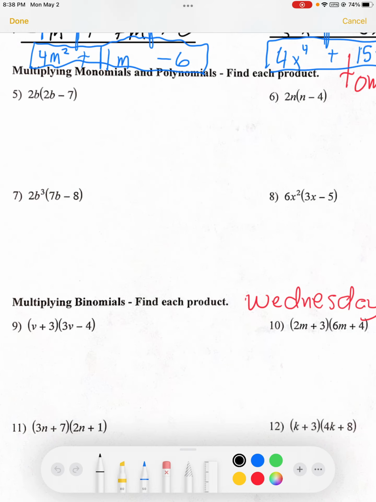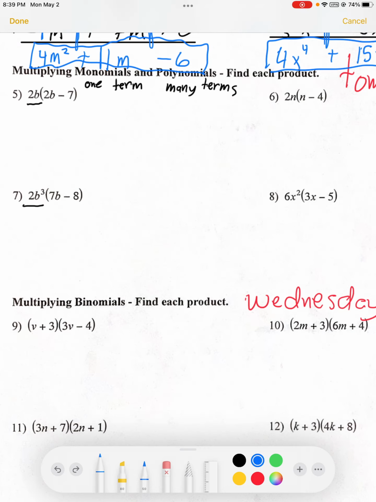You'll recall monomial means one term. It's going to look something like 2b or 2b cubed. Those numbers on the outside only have one term, so therefore they're a monomial. And then on the inside, we have polynomials, which means many terms. We started here with just two terms, 2b minus 7 and minus 4. However, on your homework, you'll see that we go up to 3. The process is the same for 4 or 5 or any number of terms beyond that point. But for our purposes right now, keeping it simple is probably for the best.